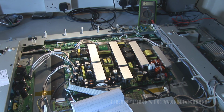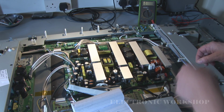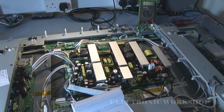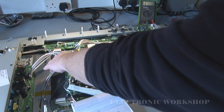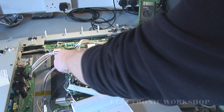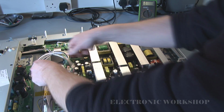I'm going to start removing these connectors now to get this power supply out. Make sure it's unplugged first, obviously. You don't want to get a belt off it. And don't work on these power supplies if you don't feel comfortable working with mains electricity. Give the job to someone else, because you can get electrocuted.